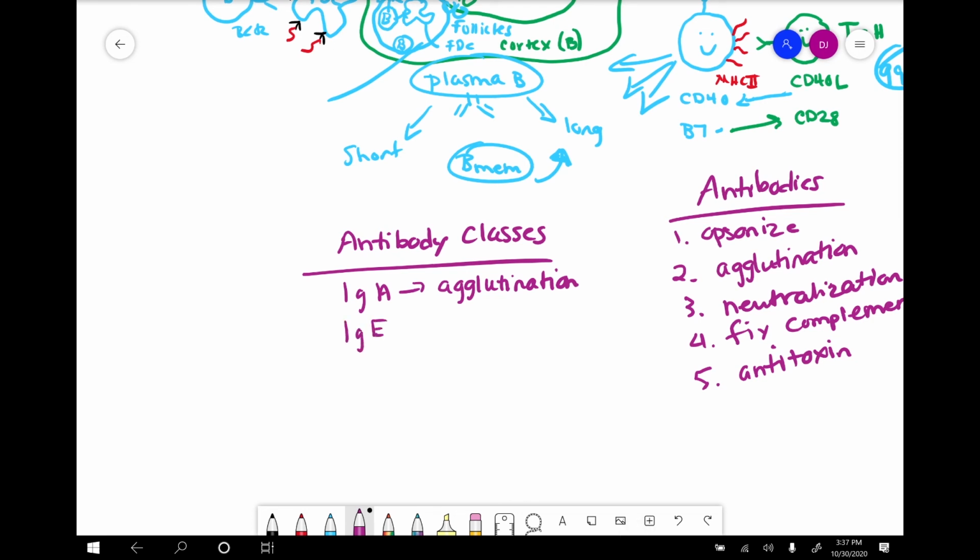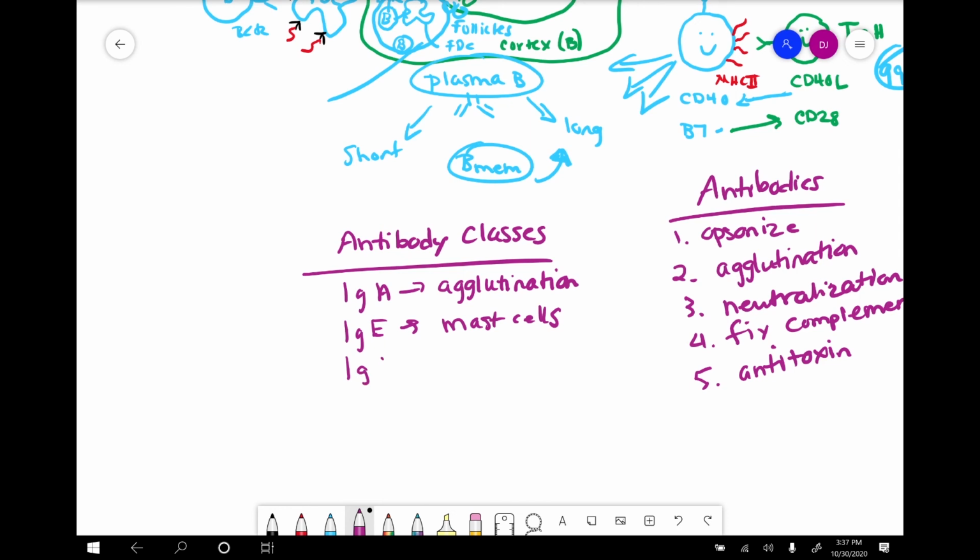You've got your IgE antibodies. IgE antibodies are typically produced in response to the activity of type 2 helper T cells and type 17 helper T cells. They're very good at helping to fight off parasitic infections, fungi, worms, things like that. However, they are also able to bind to mast cells, which can lead mast cells to degranulate and cause anaphylactic shock. They're also responsible for allergies, things like hay fever and food allergies.